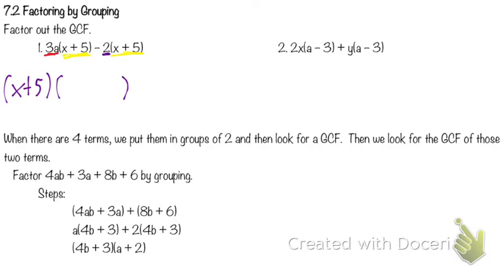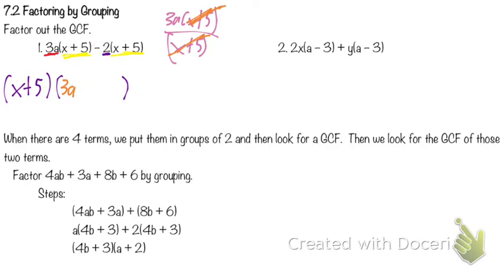Okay, so just like before, what I remember us drawing, that division off to the side of what we would do, we're going to do the same thing. We're going to take this entire first term, 3a times x plus 5, and we're going to divide it by what our GCF was, in this case, x plus 5. Now, just like before, when we had a's on top and a's on bottom, we could reduce them, right? Same thing. We have an x plus 5 multiplying with 3a, and we have an x plus 5 here, so we can reduce those. And what are we left with if we reduce those? 3a. Just 3a.